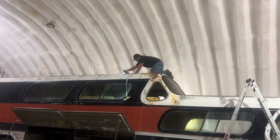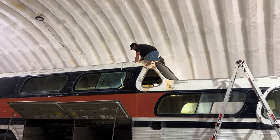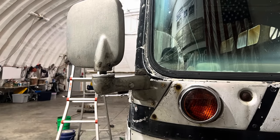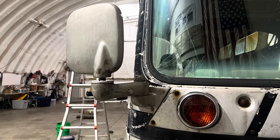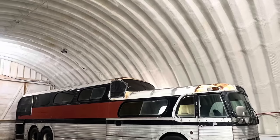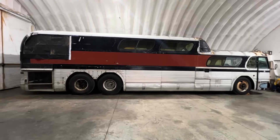The skylight up here was taken out and they put in a wood thing and they had an old rooftop air conditioner mount in it. So we're putting a tarp over where the hole was for the air conditioner so that water can't come through. He's just screwing it into the wood that's in there. It's not going into the metal. Our buddy Dan sent us a mirror for this right side. It's off of a 4104, so it's a little different, but the mount is exactly the same. So now we have a right side mirror, so it'd be a little easier to back it out and move it around. Well, now we got all the doors back on and the holes covered up. It's starting to look like a real bus again. It's going to be watertight or mostly watertight for now so we can keep the water out. It's going to be good enough to move it outside until we get all the new bits and pieces.